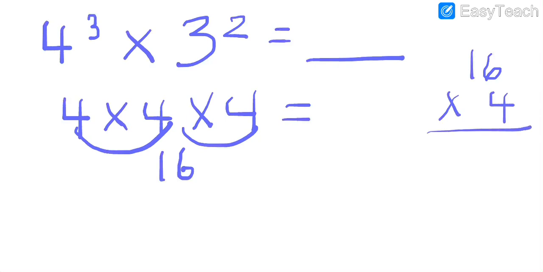Now, how you solve that is really up to you. You can use traditional multiplication. You can do a lattice. You could do repeated addition, 16 4 times, but we have practiced that a lot, and we want to do a little faster method. So I'm going to go ahead and use traditional.